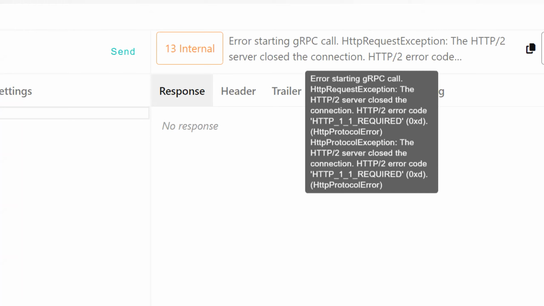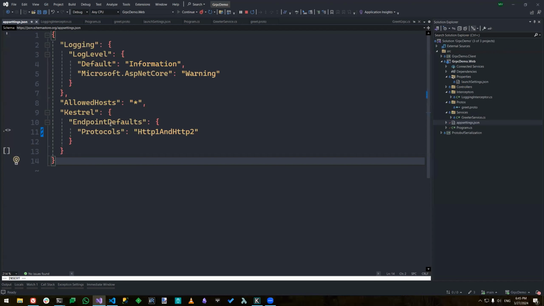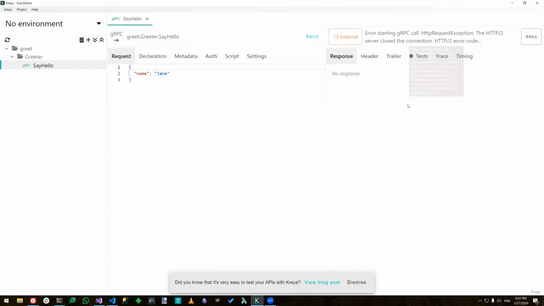And there are two questions here. One is, if we configured this configuration as HTTP1 and HTTP2, then why did Crea receive this error message from the server that only HTTP1 can be used? And the other question is, why did this work perfectly well when we were using HTTPS?